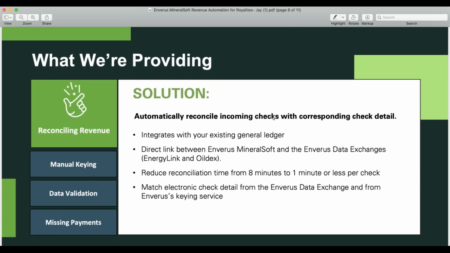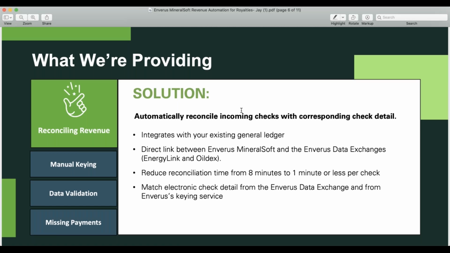So the first thing to mention here is that MineralSoft is a product owned by Enverus, and so are some of the major data exchange networks out there, EnergyLink, OilDex. We've all been acquired and brought under one roof in the last year or two, and we've integrated these products as one solution.